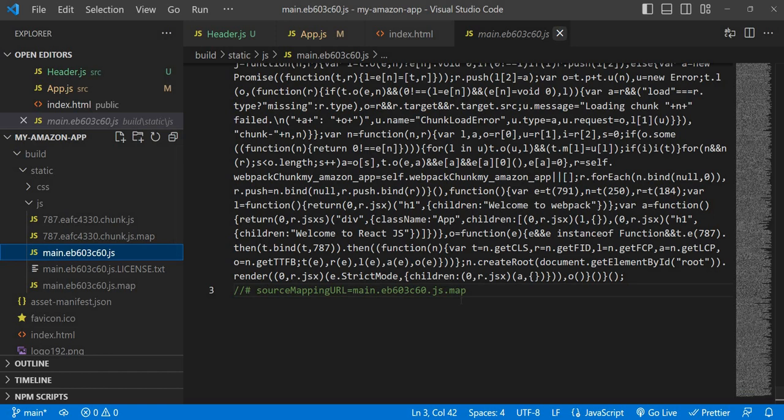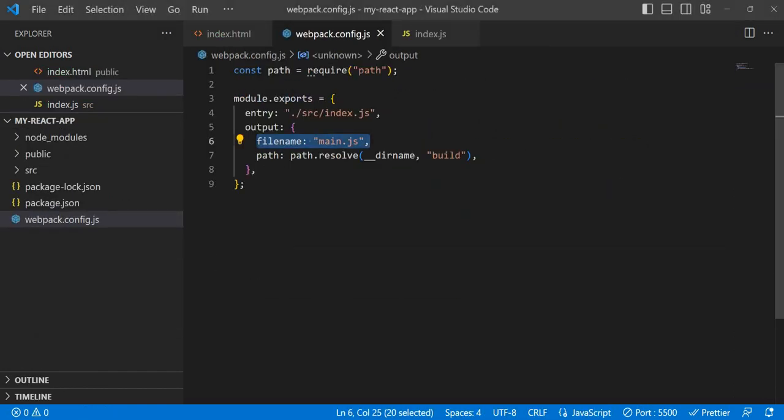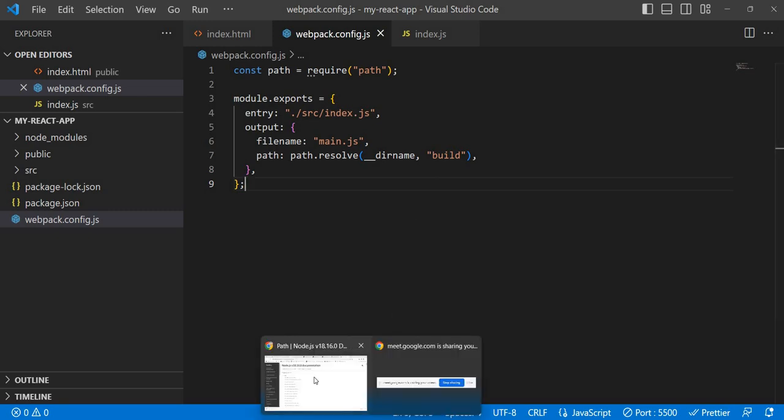But here we are making it simple. Just create the bundled file with the name main.js, and where we need to place this main.js, just take the root directory and create a build folder. This is the information we are giving to the webpack config.